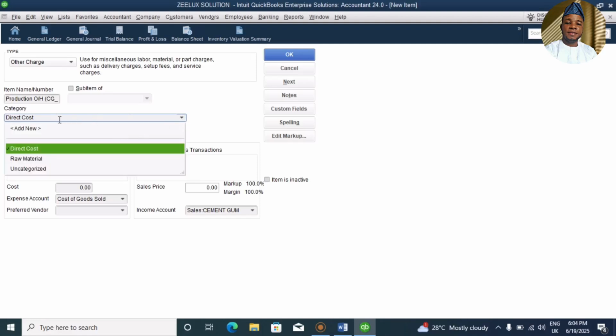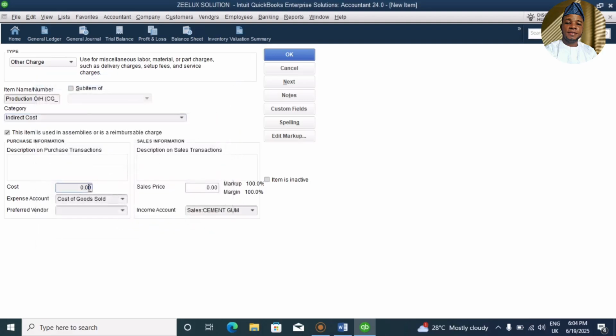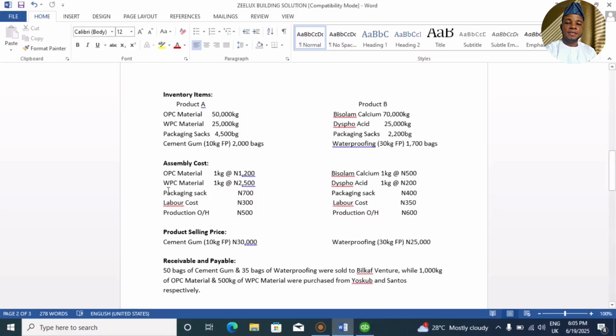Oh, let me call it indirect cost, since it is overhead. So indirect cost. Then the cost per bag is 500 of overhead. Then the income account is also cement gum. So now let me just save this one. We are done with OPC, WPC, packaging sack, labor cost, and the production overhead.